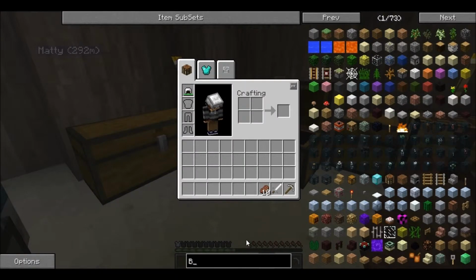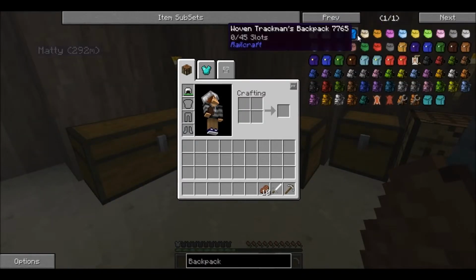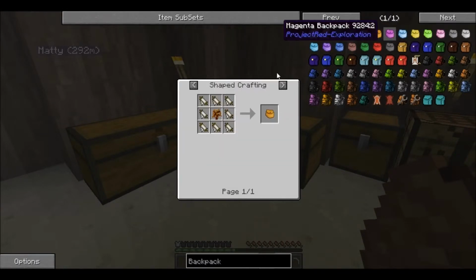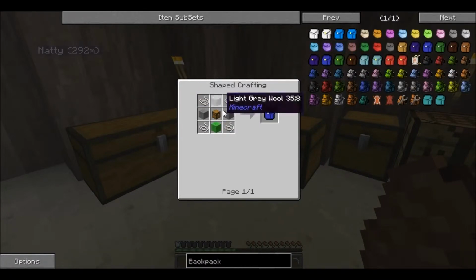Yeah, sure. Matty, go away. Do you have any clay? Need clay. Okay, guys, I made a bucket. I'll go mine him. I'll go try and find clay. Hopefully find some diamonds. I wish I had shaders.